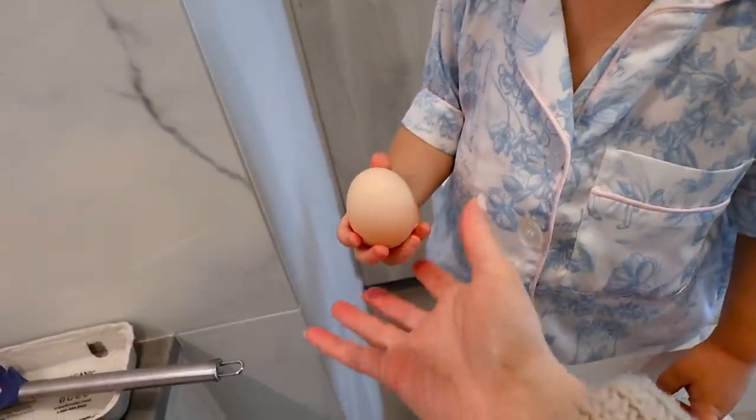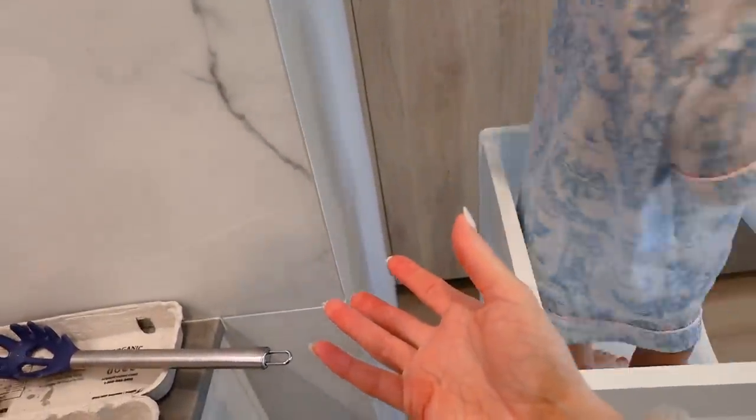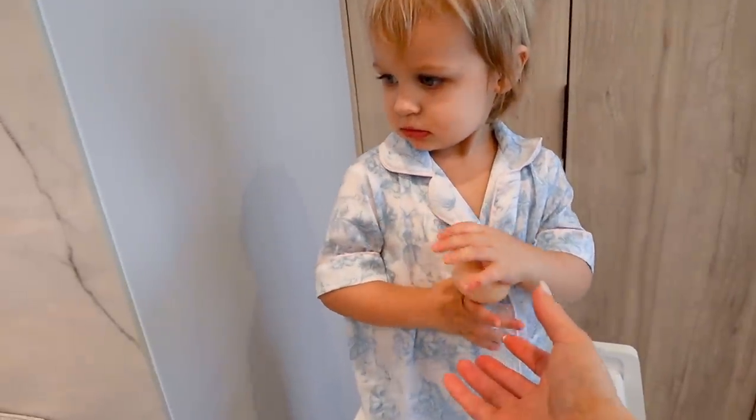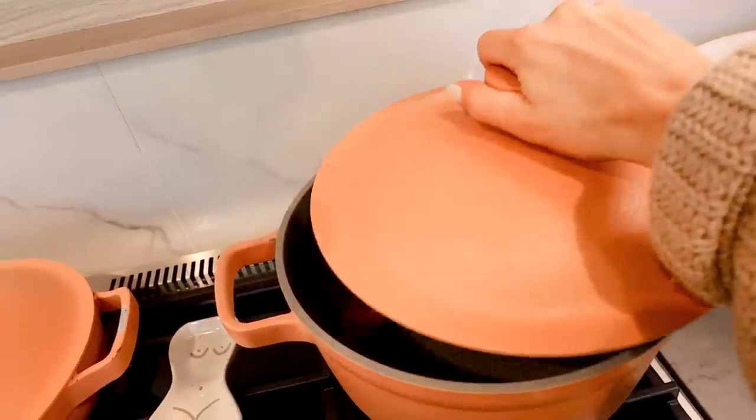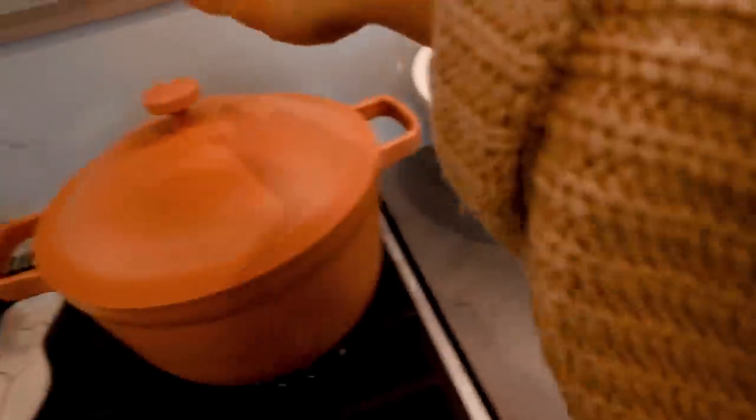I'm very scared right now. Can I have that, please? Can I have the egg, please? He has to go in the water. Can I please have the egg? Thank you very much. And set timer for 6 minutes. The timer just went off, so I have a little ice bath going.